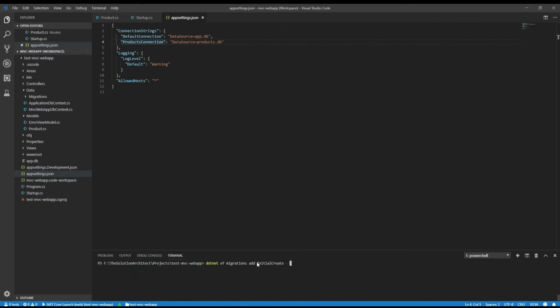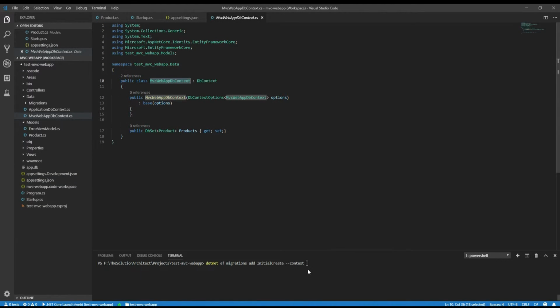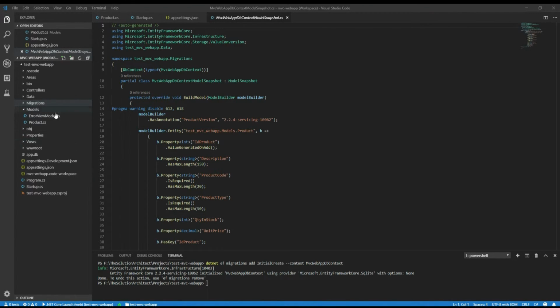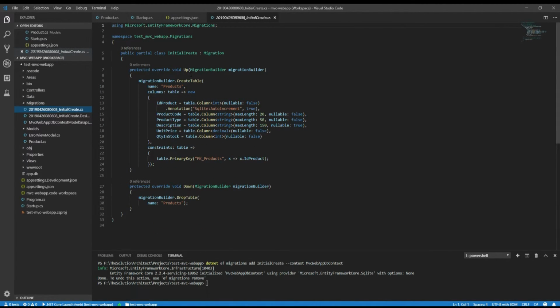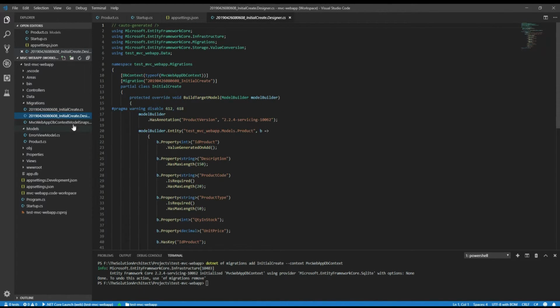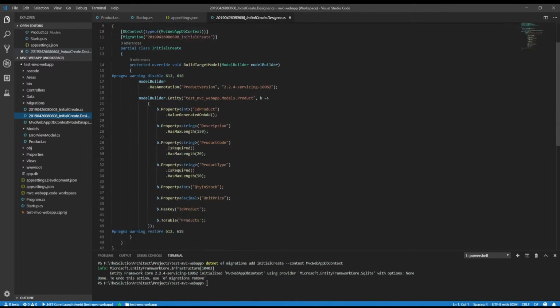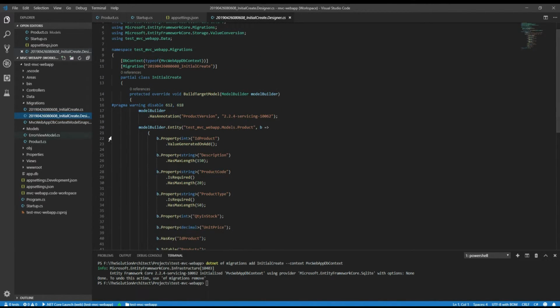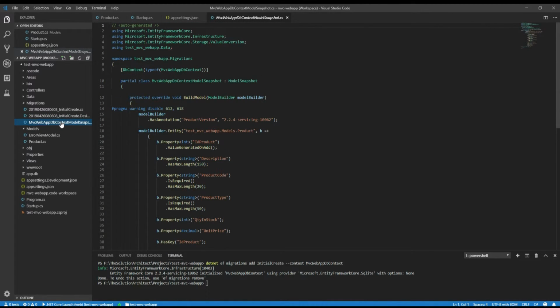You need to tell it what context. That is the command line that you need to enter. So in migrations, you'll see that it created the initial request to create the table, and all additional things that you don't need to do, like the primary key and things like that.